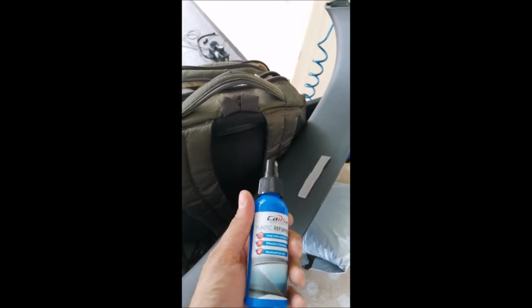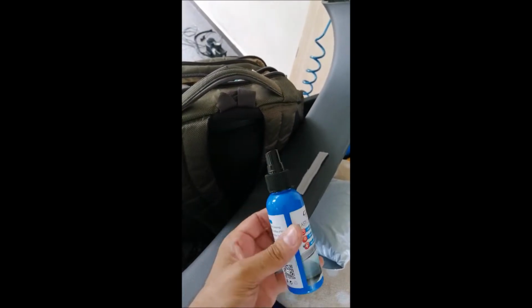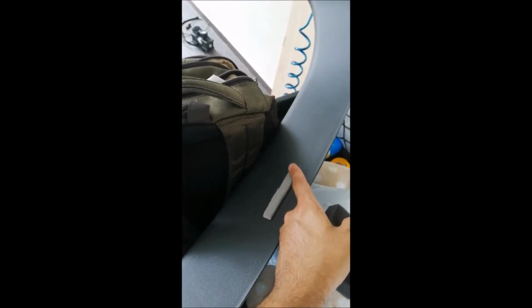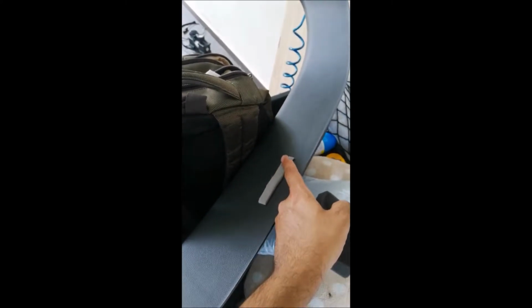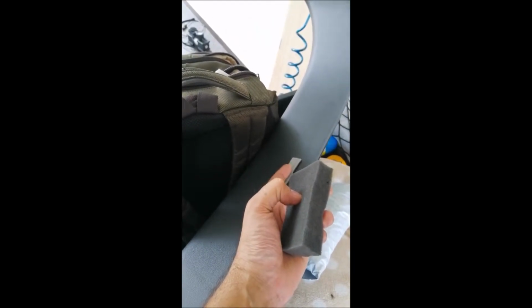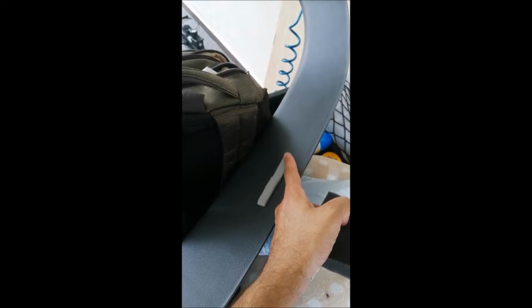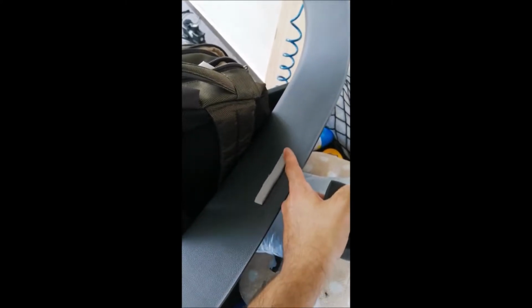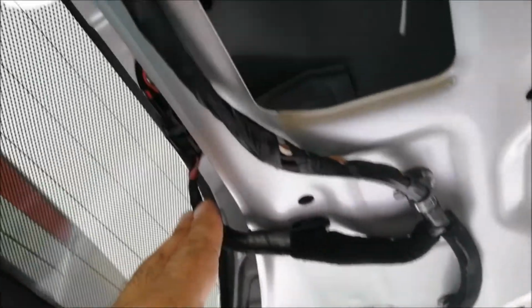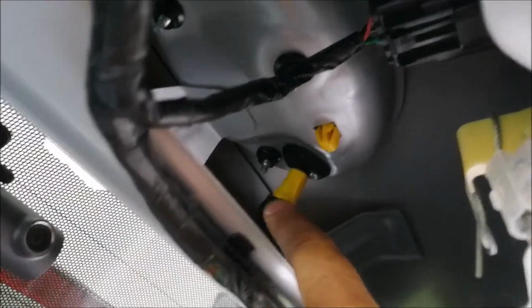Okay, but I believe most of you are also using other brands. Just stick to your brand, but just a gentle tip: this is a good time to apply before fixing this panel. You might be thinking, what is this? Basically, this is a small sponge I put here because there is a dash cam resting here. To prevent the back dash cam from vibrating, I put a small damper element. You just hold it firmly.